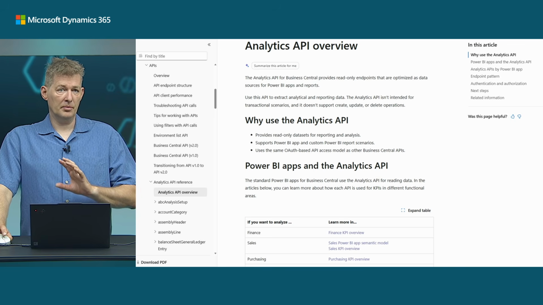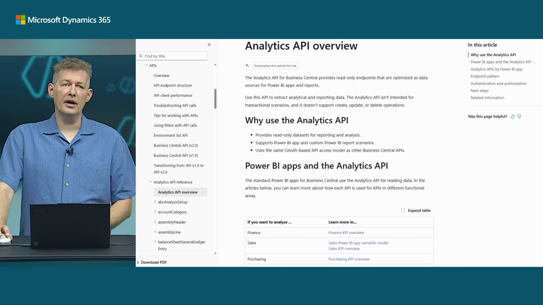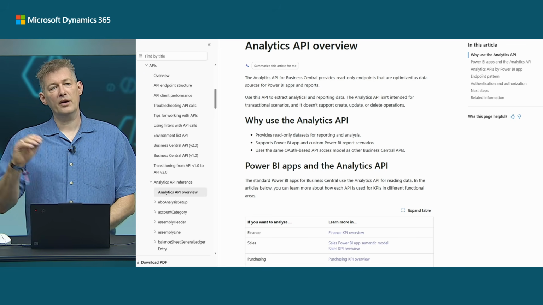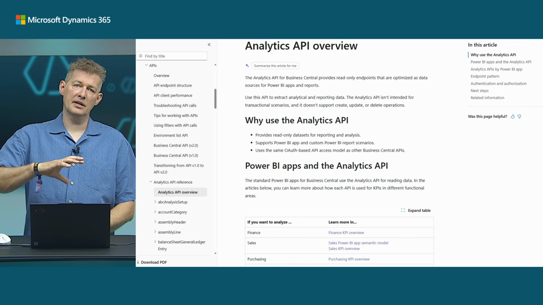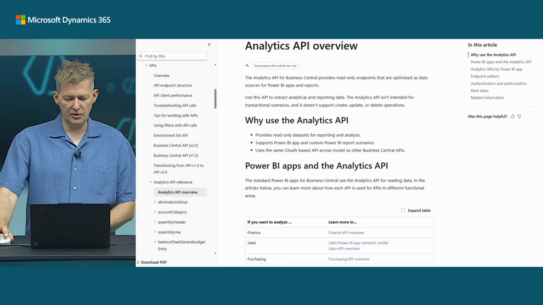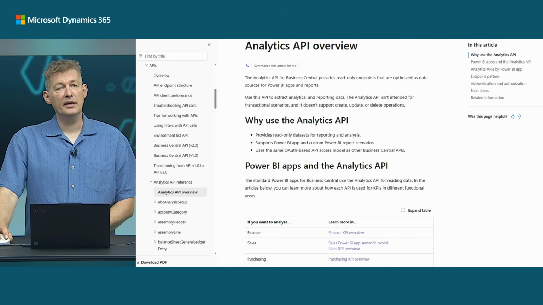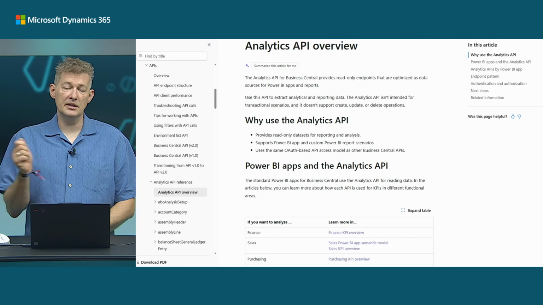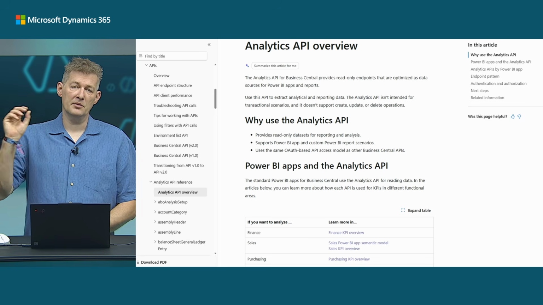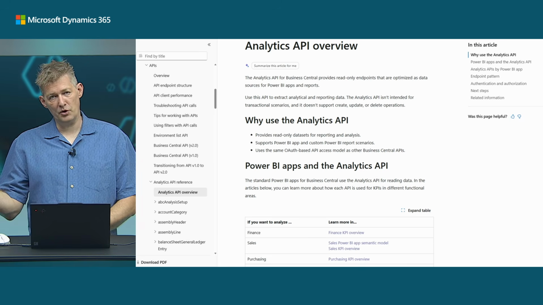That's nice, but we even took it further and documented where in our Power BI apps these APIs are used. So here you can see the section Power BI apps and the analytics APIs. You can actually see the semantic models that we have documented for Power BI.